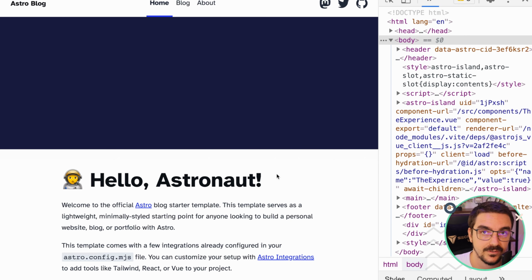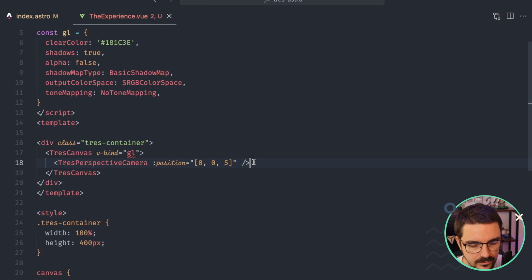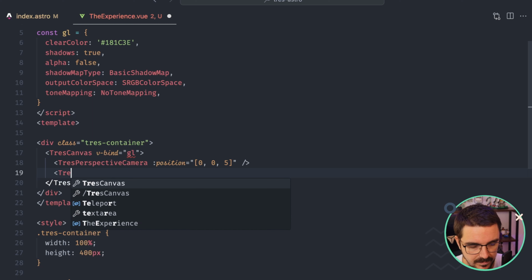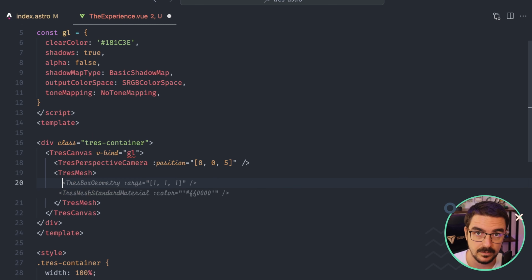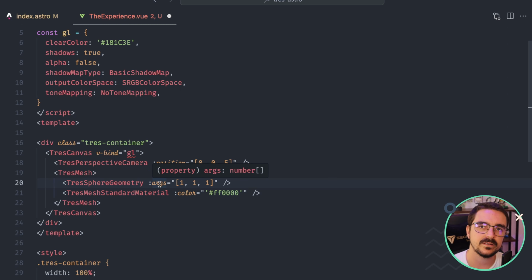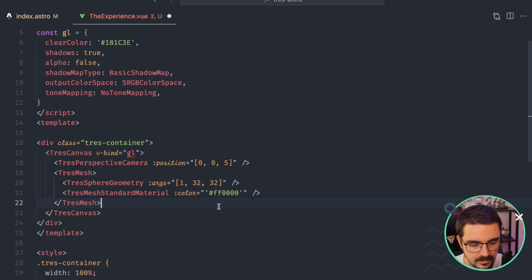Now we need something to see in the scene because right now we're seeing a black space, okay? So what I'm gonna do now is inside of the TresCanvas, I'm gonna create an object. So let's create a simple sphere. I'm going to use TresMesh, okay? So this is like the wrapper of it. And you can pass a geometry inside and a material. So in this case, I'm gonna use not the box one, but the sphere. Okay, and the arguments are the constructor of the Three.js instances. So it's an array containing, for example, in this case, the sphere geometry will have the radius and then how many segments they need, okay?